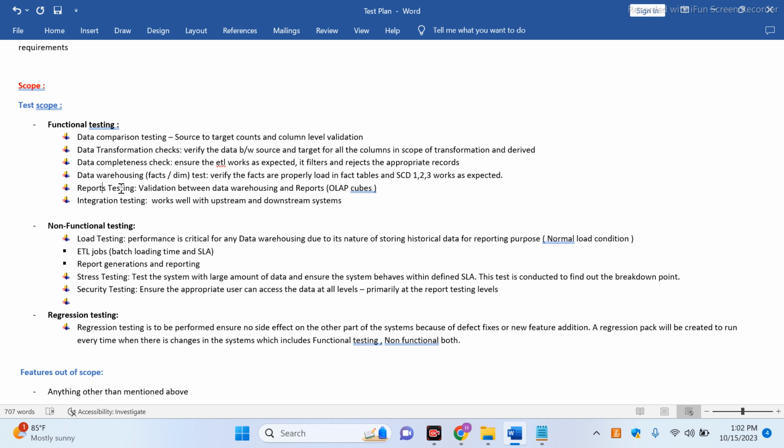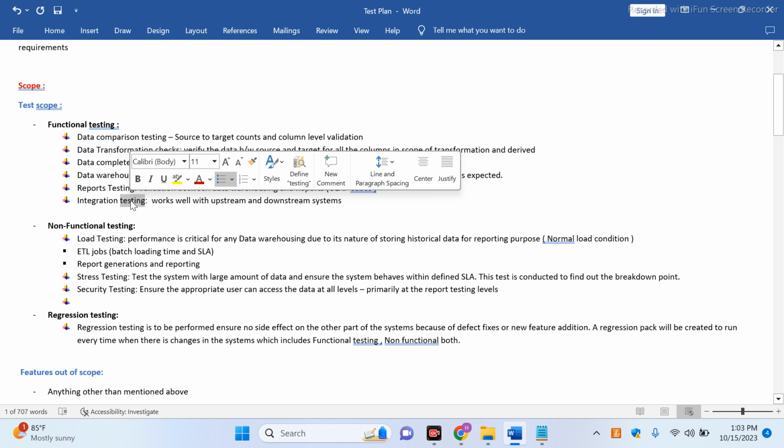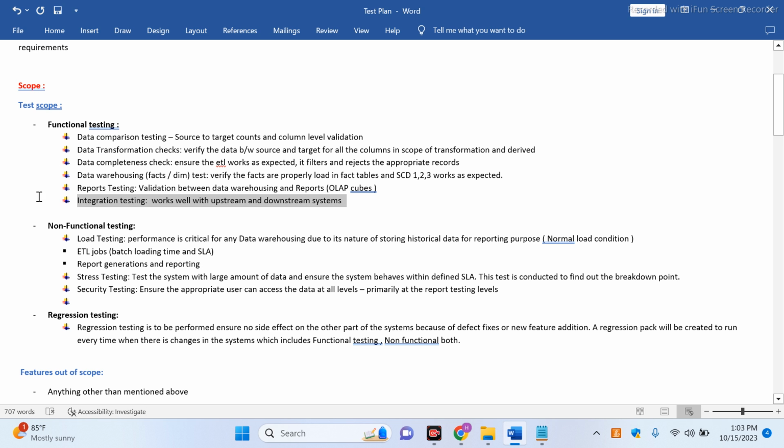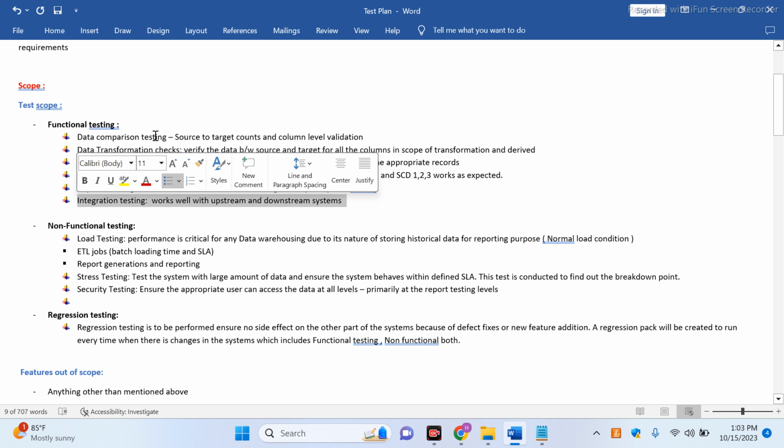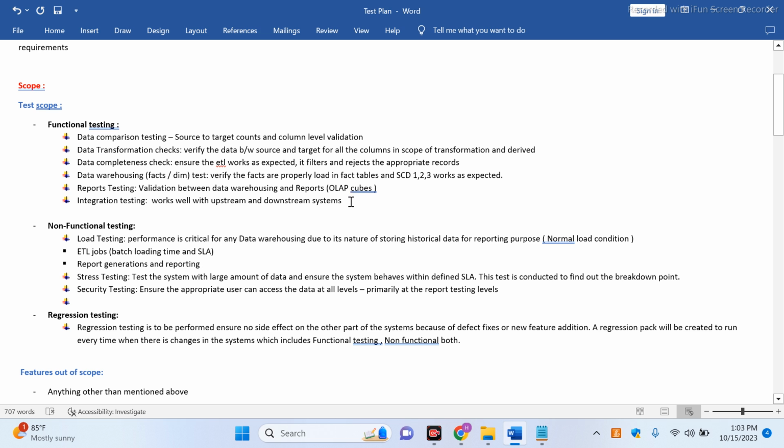There can also be only BI report testing, so there is no need to test any ETL function. Based on that, you see what is required. And integration testing is required particularly when you are testing end to end, from data extraction to ETL processing, loading into the data warehouse, and fetching the data through the reporting layer. Then integration testing is a must, because you need to understand whether the end-to-end data flow is happening properly. So these are the functional tests you can do.